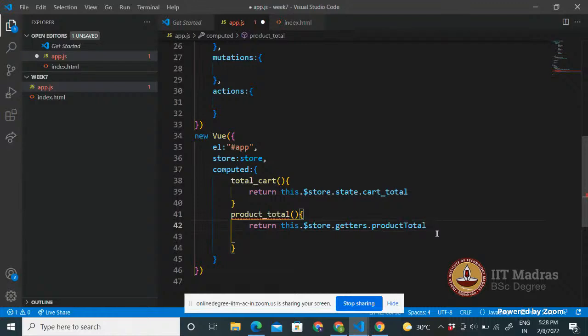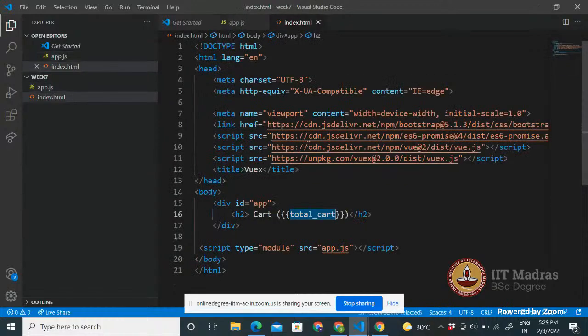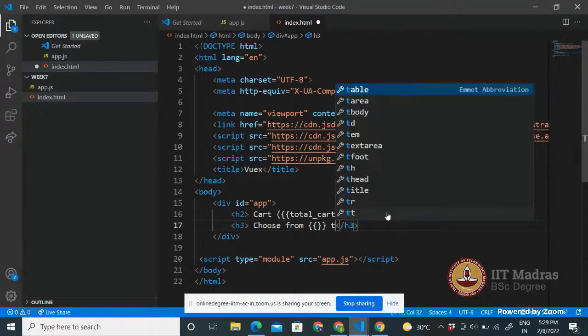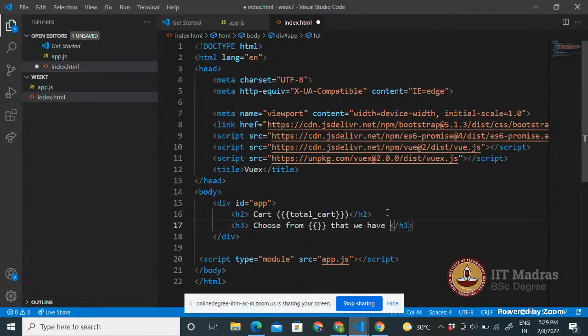Okay. So let's just see whether we are getting that information out or not. So in our index.html now, I'll just create an h3 tag and we can tell our customers, go ahead and choose from these many number of products that we have in our store.